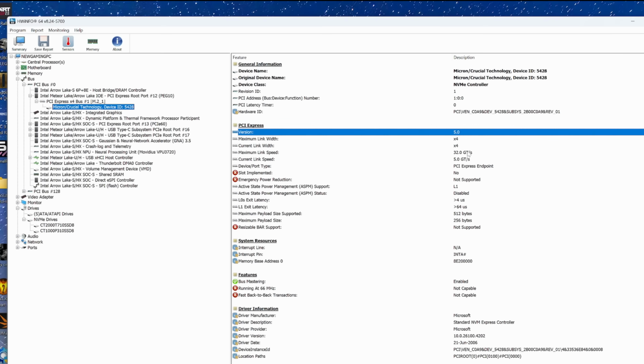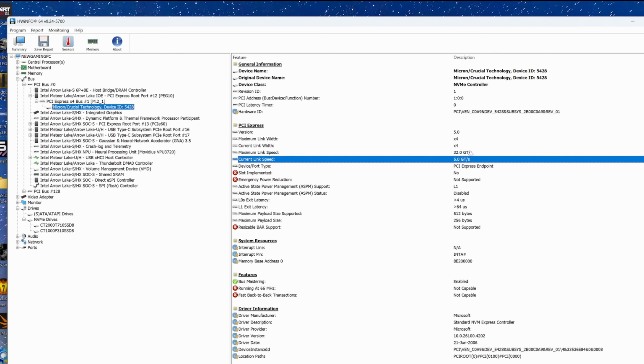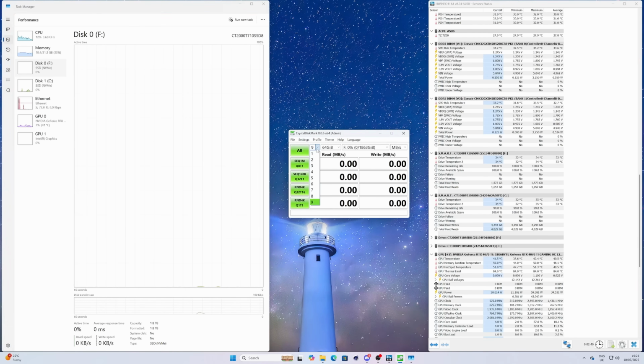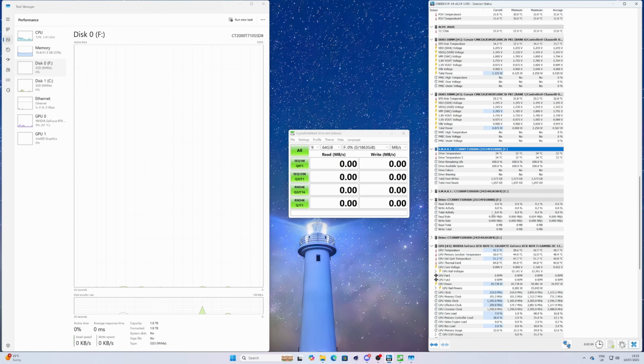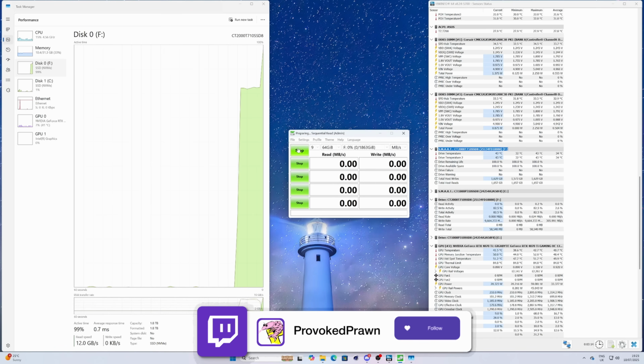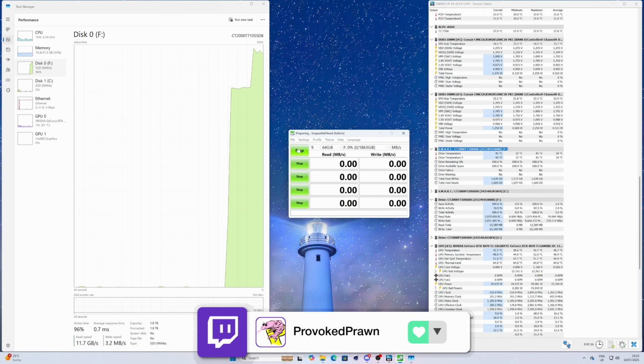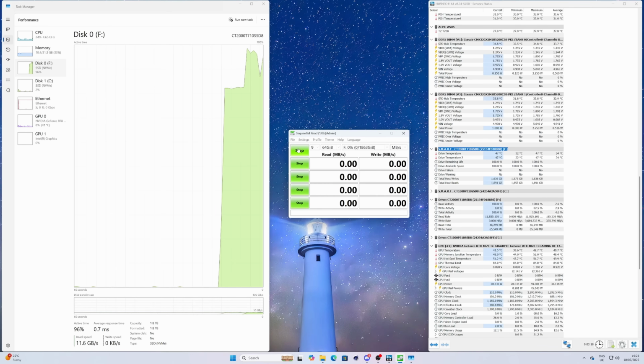However, what you'll see is it actually won't run at the maximum speed. As I showed earlier in the video, if you run the same test with CrystalDiskMark, you'll find that it doesn't go as fast. This is because of the nature of the Intel platform at the moment on the Z890 setup, that you can't get above 12,000 into the proper range of what we should be getting from this Crucial drive. So it won't go all the way up to 14,000. It's actually limited lower down than that. So this is why this drive isn't as beneficial on an Intel build at the moment.